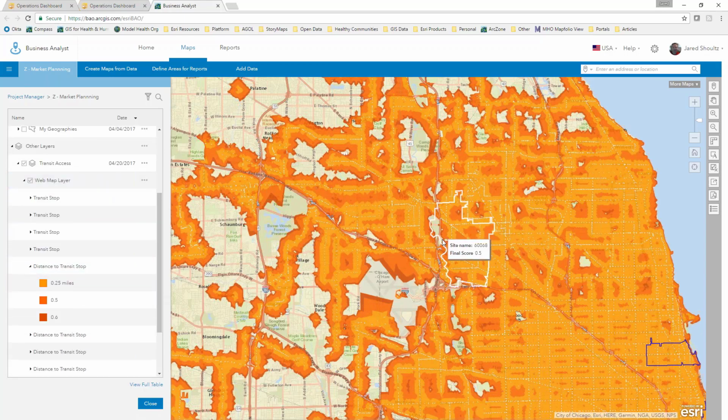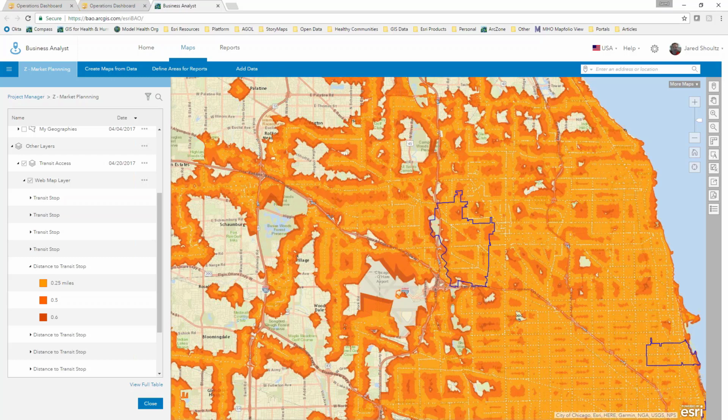And for this area, what I'm seeing is the individual transit stops and the accessibility. This accessibility is a lot of different coverage across the area, ranging from a quarter-mile walk to 6/10 of a mile walk, and even closer in a lot of these areas that are right next to the stops. This tells me that public transit is readily accessible across the entire zip code, which when combined with the low crime rates and all the other factors my team has considered, make this an ideal area for our expansion.